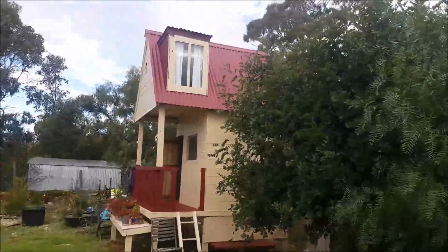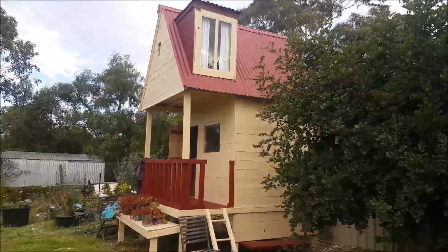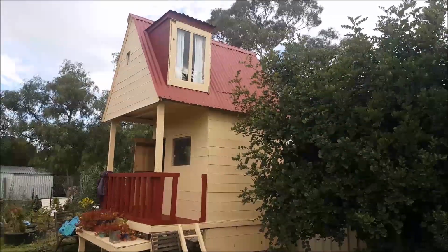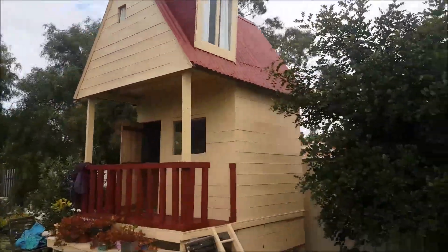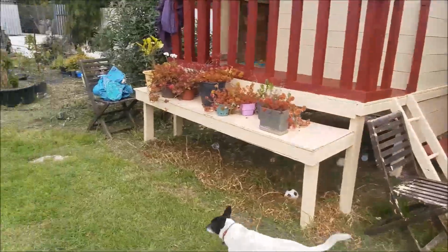So yeah, that's the side fence anyway. Here's the kids' cubby house that I made. Kids don't really play in it much, as kids do. They want it, you make it, and they don't use it. But well, looks pretty good.